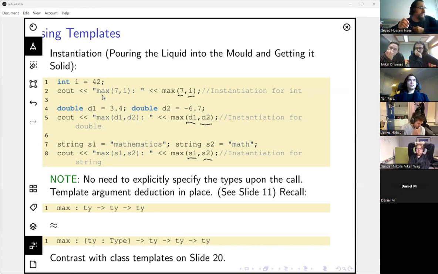Right. So one thing to notice is that there is type inference here. So you didn't need to provide anywhere the type int that you have up here, or double for this one, or string for this one.